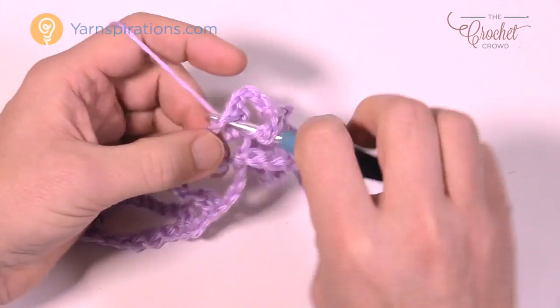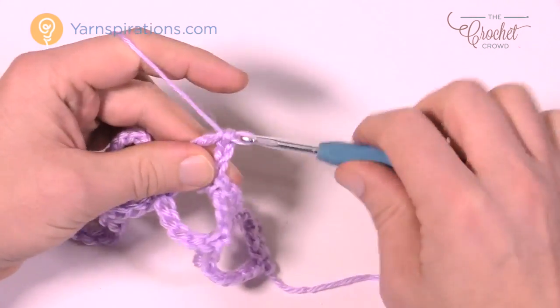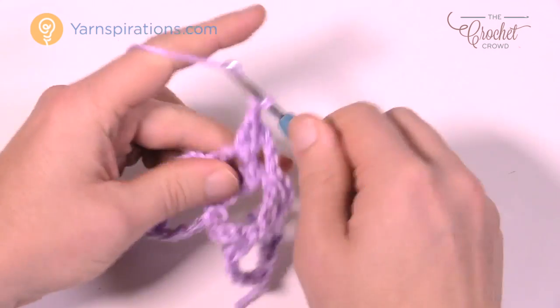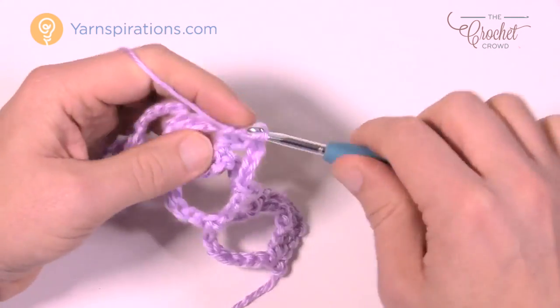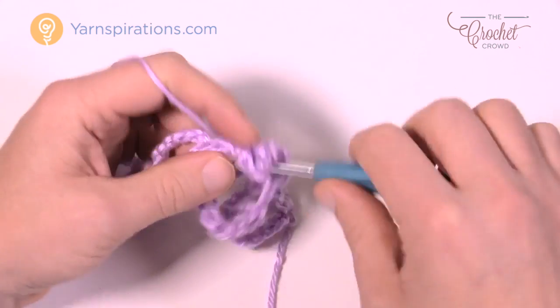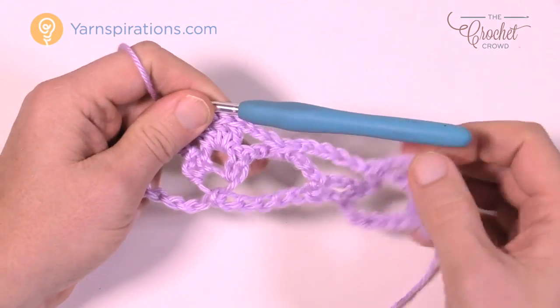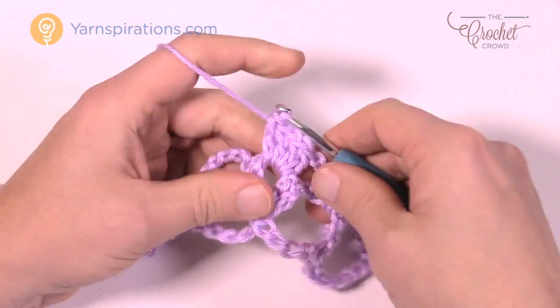So there is gonna be 2 double crochet into that chain 1 space, followed by chain 1 and 2 double crochet. And then you keep moving. So what happened over here is gonna happen again and again and again until you get to the end.